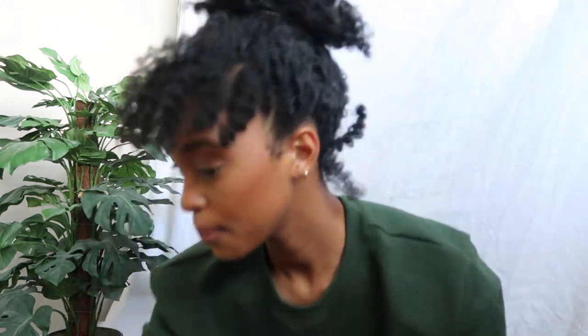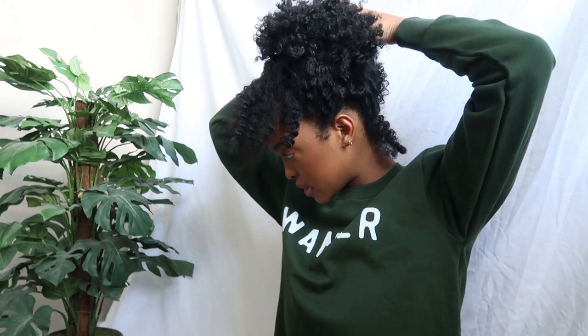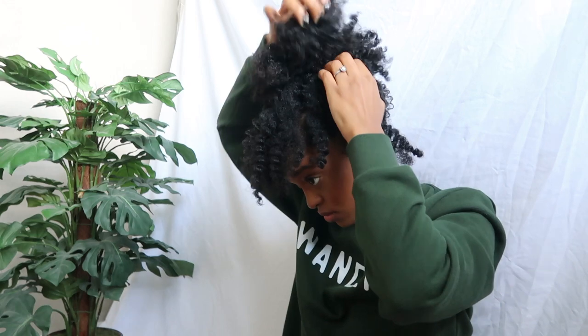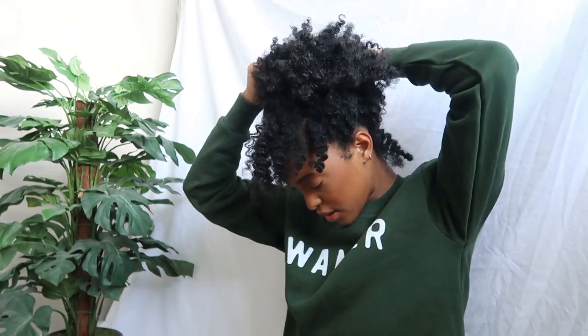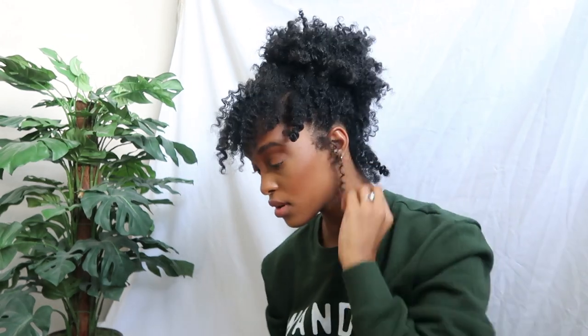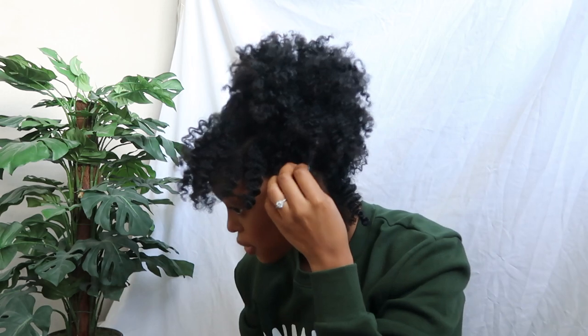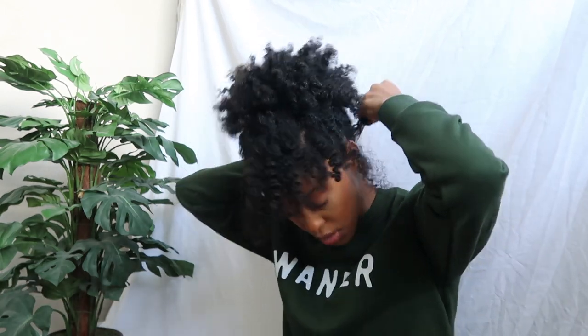That's what it looks like at first, but then I fluff this part out and put other pieces back up. I'll pull more of this out so that the bun looks bigger. I'll pull this piece down and a piece here for the back, and these side pieces I want back up — tuck them in. I'll pull pieces down, and if they're just not cooperating I'll put some back up. It's literally so easy, like one, two, three and that's it.